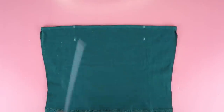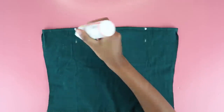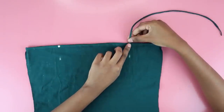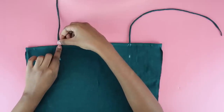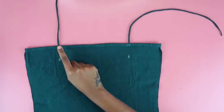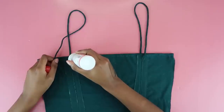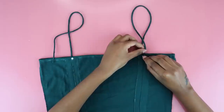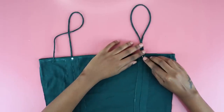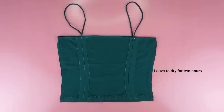Once that was done, I had two straps and now we're going to attach them to our top. I made sure to attach them nine centimeters from the edge. Ideally you want to put them at the same points you marked from the side seams earlier. What I'm doing is applying a smidge of glue and putting down that strap, really pushing her down and making sure she stays in place — the straps can move about if you don't glue them properly. Then you're going to flip the top over and repeat the same thing along the front bit. Apply a smidge of glue — not too much — and glue down the other side of the strap.